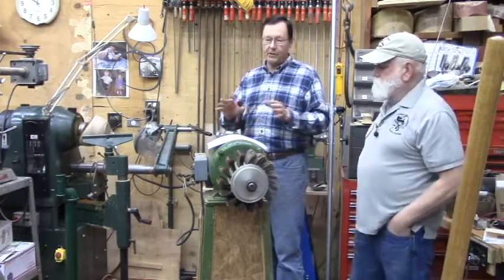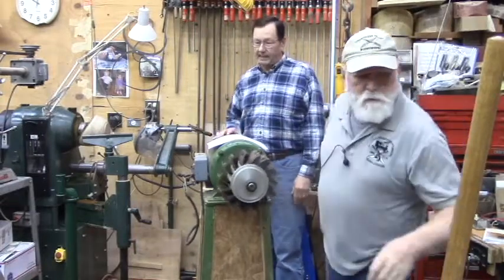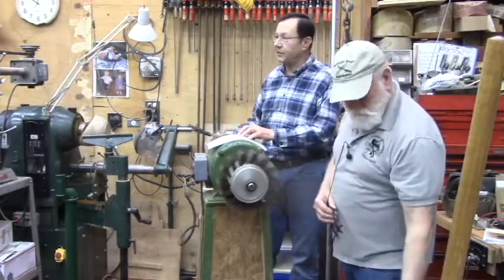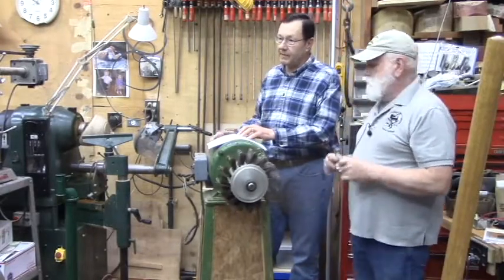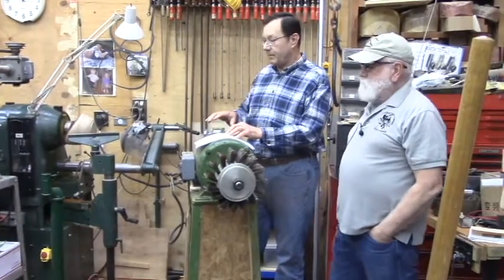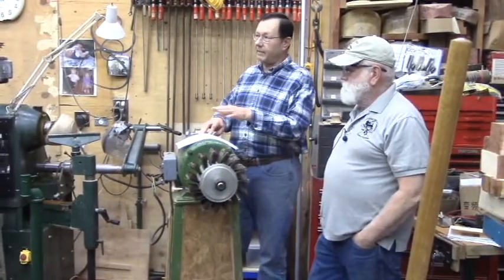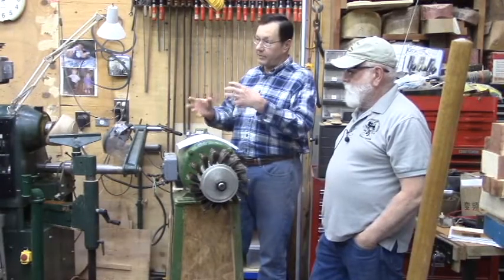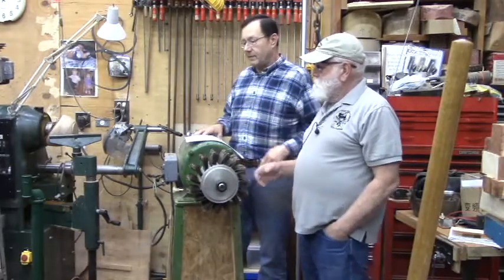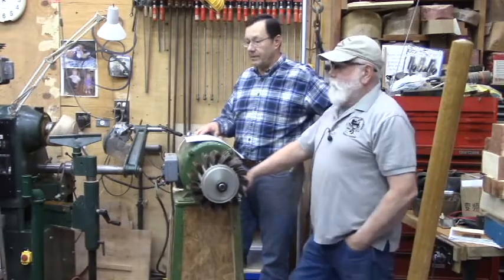As you start to look at the machine, the first thing you probably want to do is give the motor a spin and see whether or not it actually rotates. Even if it's a little coarse, if it's just a bearing issue, you might want to give some consideration to buying it, because bearings aren't terribly difficult to change, just a matter of opening a motor up. And most 110 motors can get a little tricky to open up because they have switches in there that change your windings. But on three-phase, you don't have those internal switches. So the bearing issues are relatively minor for a three-phase motor.